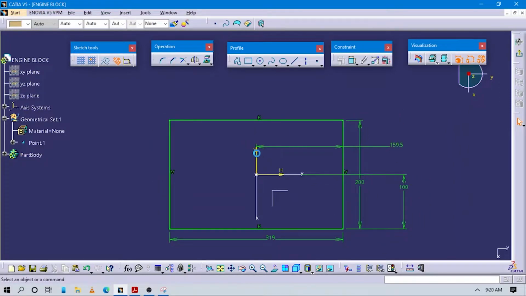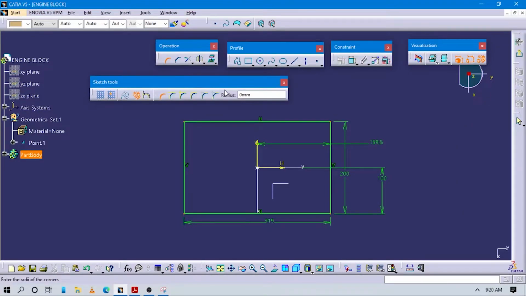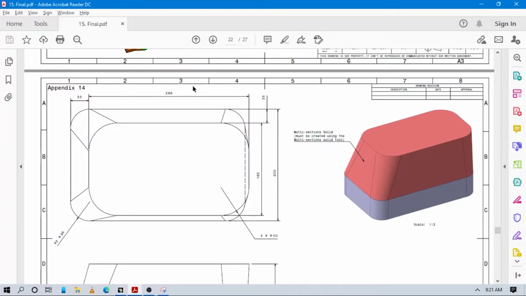And we have to give fillet to all the corners. So drag your mouse to this rectangle, go to the corner here, drag this sketch tool somewhat to the bottom, and give your radius value.